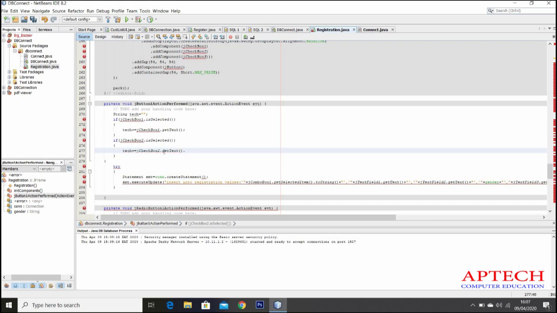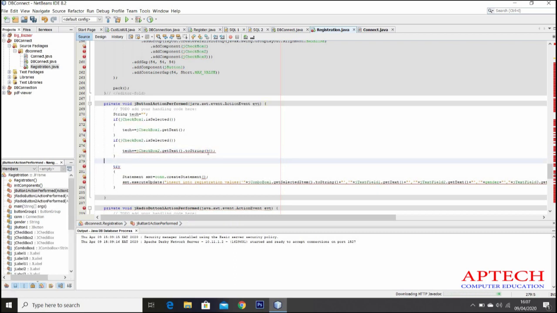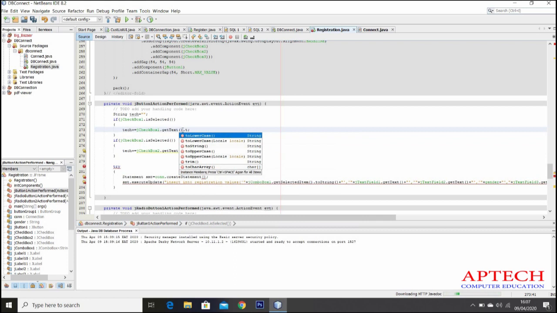Maybe we can add toString. I think this is extra. Even we can add it here, toString.